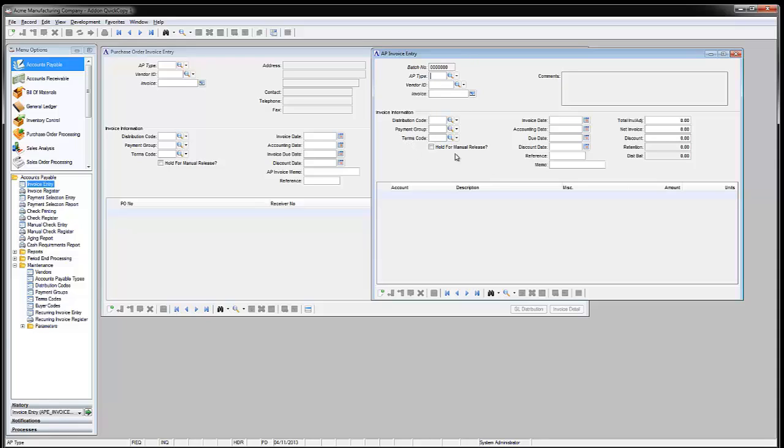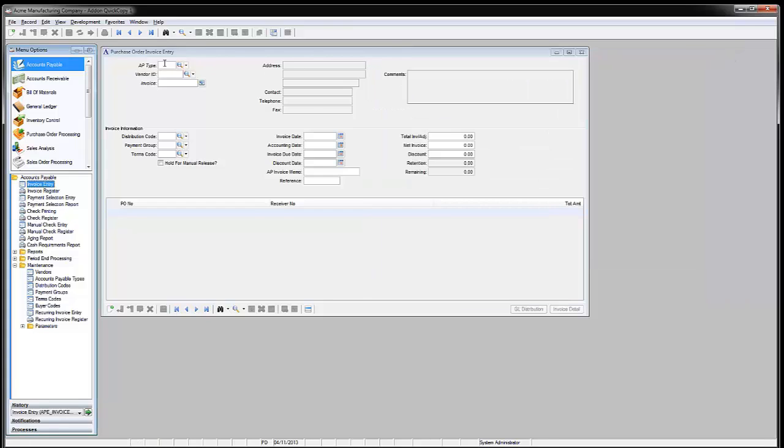The information that we're putting here is predominantly the same information that we would put in at the AP invoice entry task. So that being said, now we're oriented so that we feel more familiar with what we're looking at. And let's go ahead and invoice this.